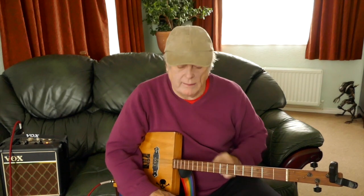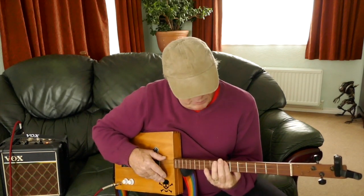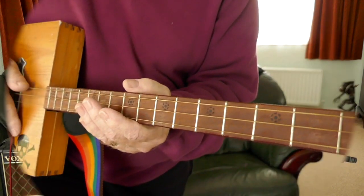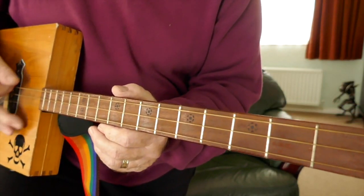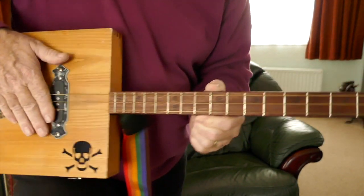I mean, there's hundreds of songs out there that you can actually just play on a 3-string cigar box guitar with one finger. Now, I'm just going to come to a little close-up so you can see what I mean when I'm pressing all the strings. So I'll come to a close-up now. Here we are, a close-up. So, as you can see, that's just strumming all the strings.